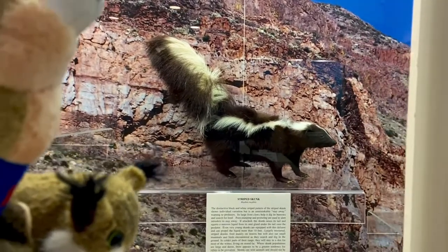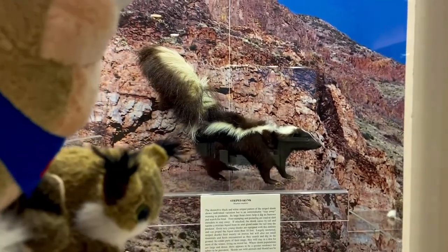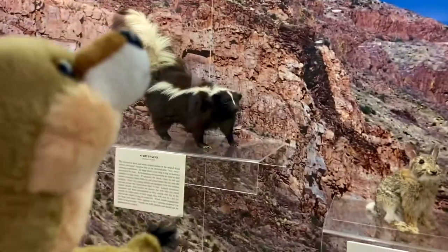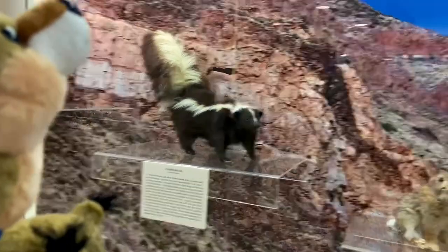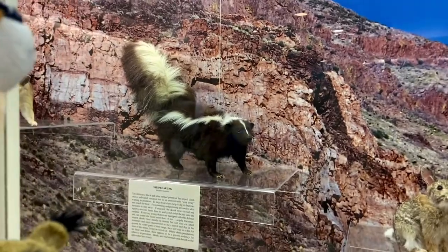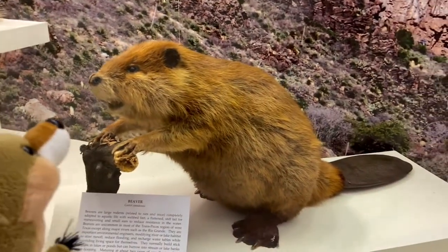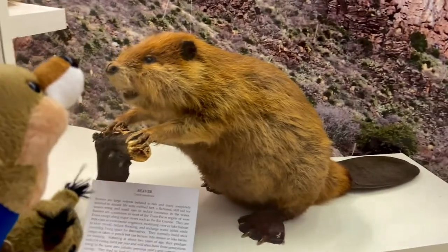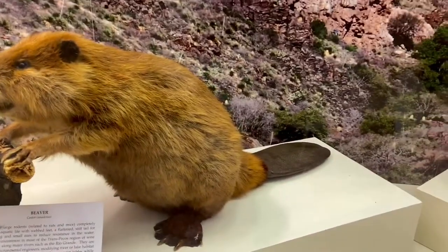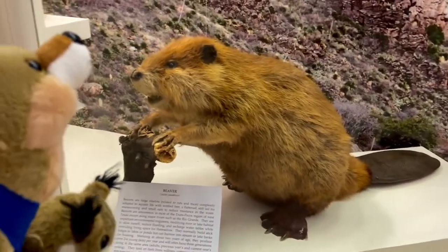We've invited Skidmark and Timber here with us because — you see a skunk right there. You better keep clear of that guy because the smell is so odorous and nasty you won't be able to stand it. We've run into skunks in the wild a couple of times — thankfully we didn't get sprayed. And Timber, check out this beaver — one of nature's greatest construction workers, building dams, blocking water, creating lakes. See that flat tail, webbed feet, and those teeth they use to chop down trees.